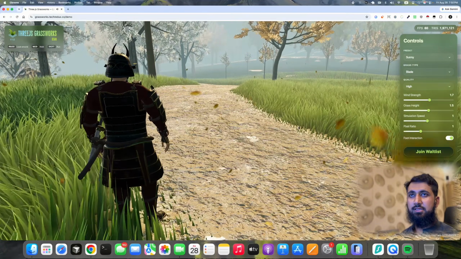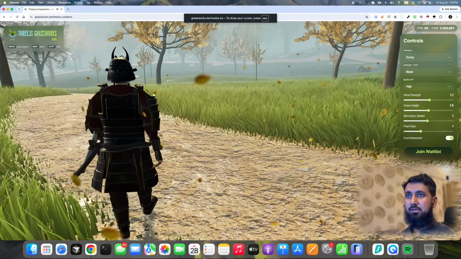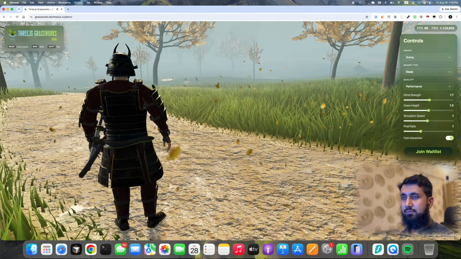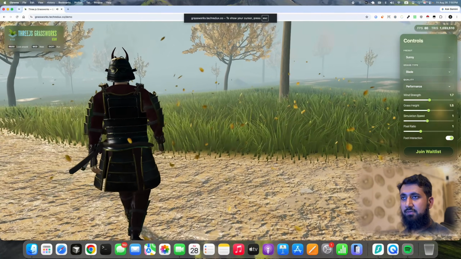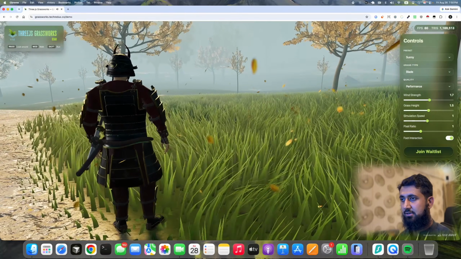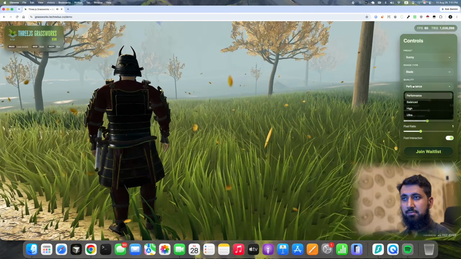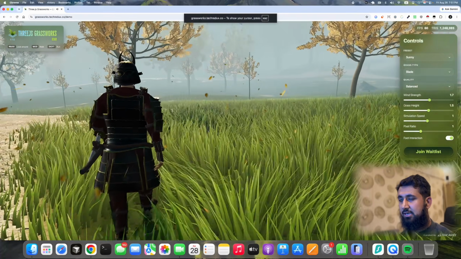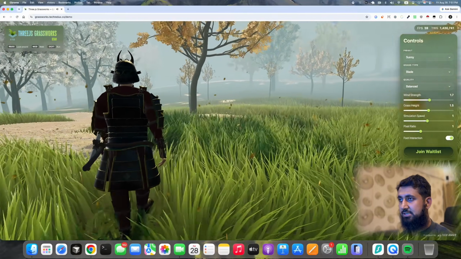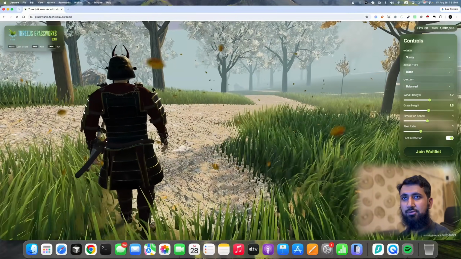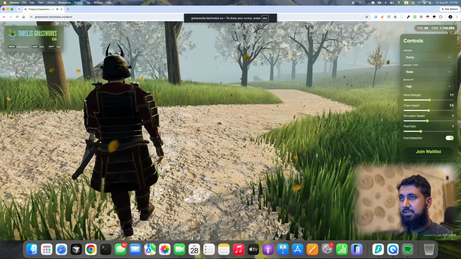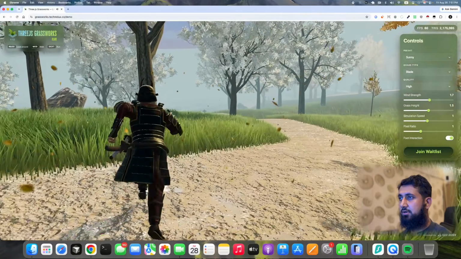Right now you see we are in the high preset. Let's switch to the performance preset. With the performance preset, the quality of the blades is a lot less. The density of them is a lot less as well, right? If we go to the balanced preset, now you see we get a few more blades, but they are still not as much as high, right? If we go back to the high, now you see there are a lot of blades, the density has increased quite a lot, right?